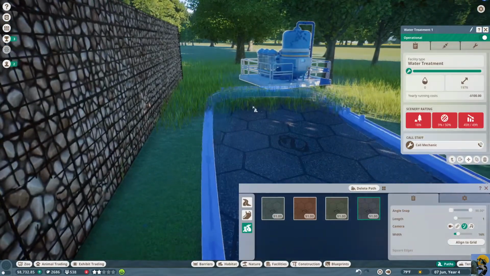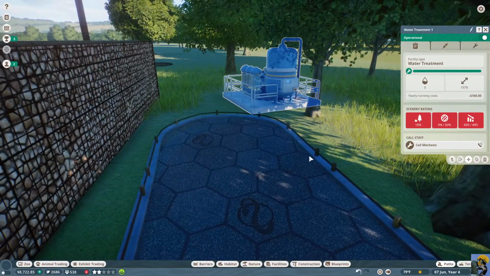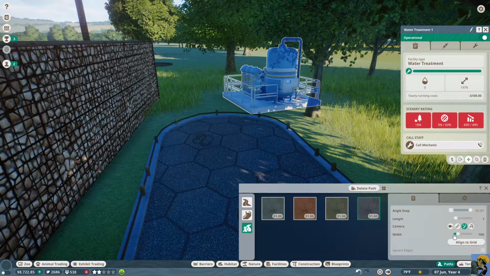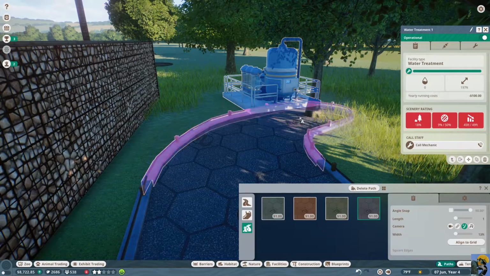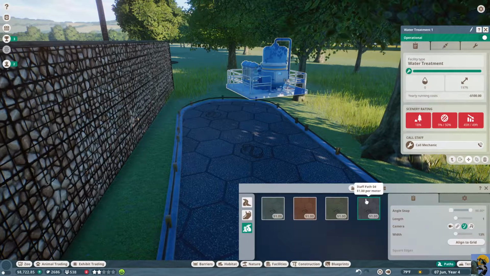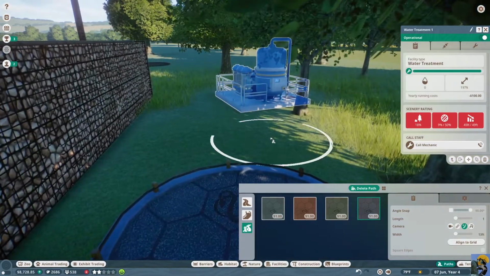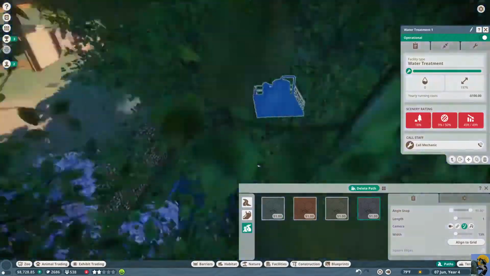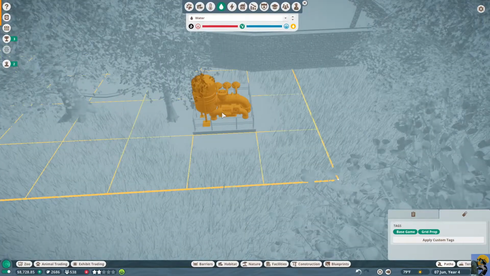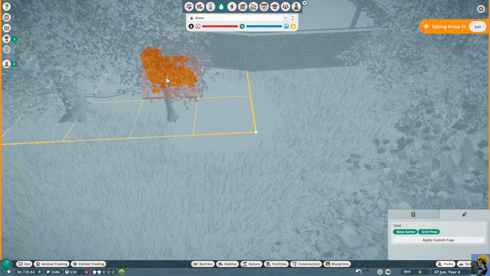And try and get these to connect, but this is always an awkward bit with Planet Zoo, isn't it? Trying to make these meet. So let me delete this last bit of path and then just build. Well, you know what I could do is just move this thing so it's a little bit closer to the path itself.